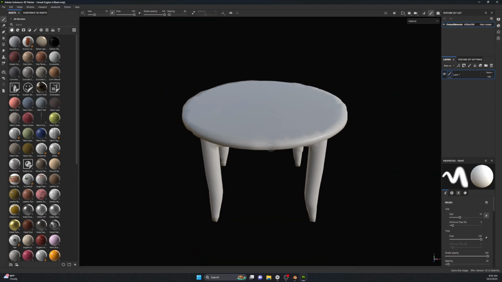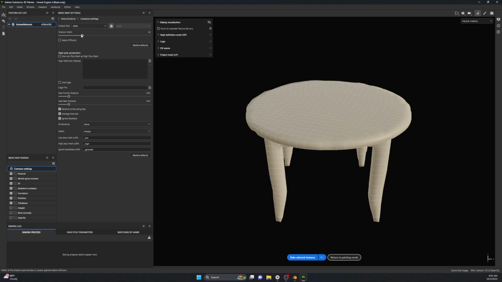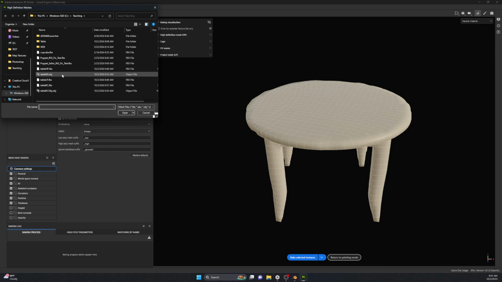And mine was automatically, so I use a lot of Unreal, so mine's on the Unreal format, but you can change that. You all know how to change that. So there's that. So let's bake it out. So let's go to bake mesh maps, and I'm going to do 4098, and where it says high poly, I'm going to choose the high poly.